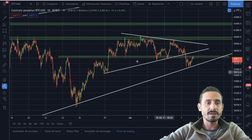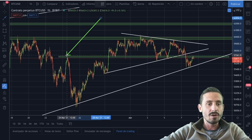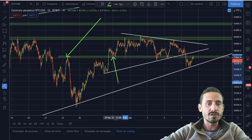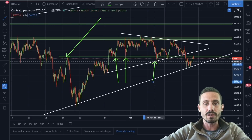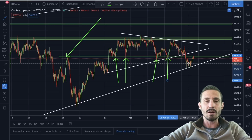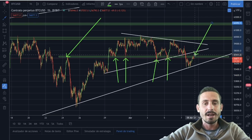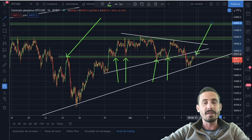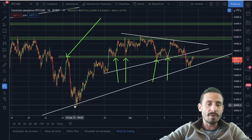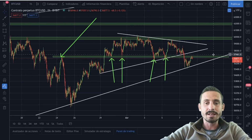This has been heavy resistance and support. Let me just show you here with the arrow. This is the end of March. We've got a nice bounce right there as resistance. We broke above it and it managed to hold nicely as support, as you can see right here on the chart. We broke below it just a couple of days back, yesterday actually, and now we are getting rejection. It is super important that we get above this level, because if we get rejection and retest the support of this ascending wedge, this might be dangerous and we might be breaking to the downside.